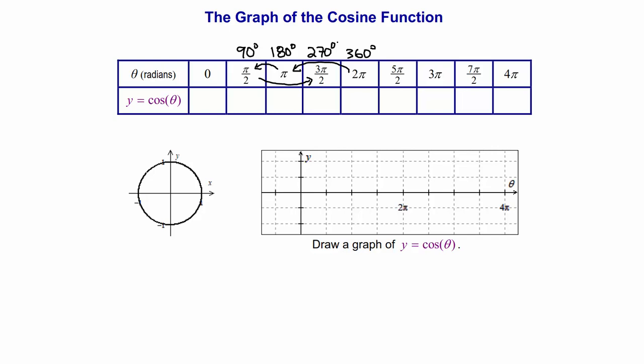All right, let's go ahead and label our axes. We have 2 pi labeled here on the theta axis, and so we'll take half of that, which is pi, and put it in its appropriate position. Half of pi, pi over 2, we can label. 3 pi over 2 then must fit into this spot. And each tick is increasing by pi over 2.